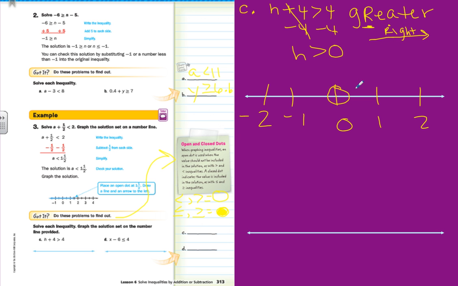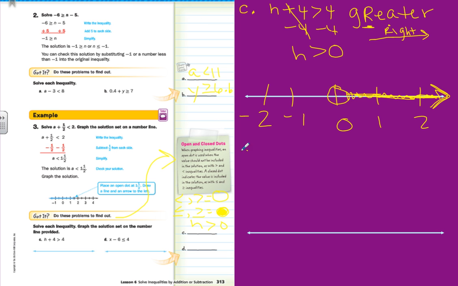Greater than means go right, so that means my graph is going to go right. And I'm going to fill it in all squiggly-like right there. That is a masterpiece, isn't it? All right, so then that's our answer. Our answer was H is greater than 0, and our graph, which you would have drawn there, I drew up here just so you could see it a little bit better.